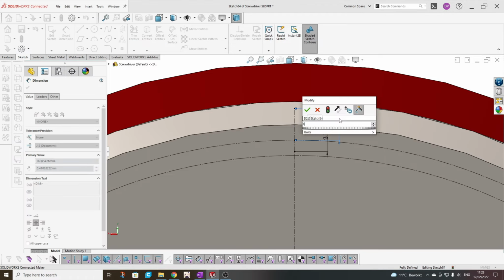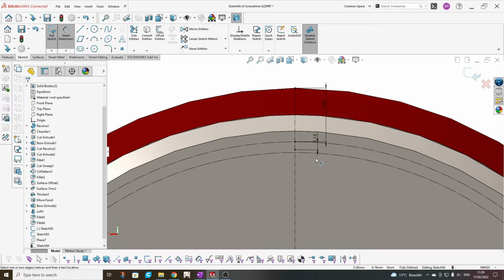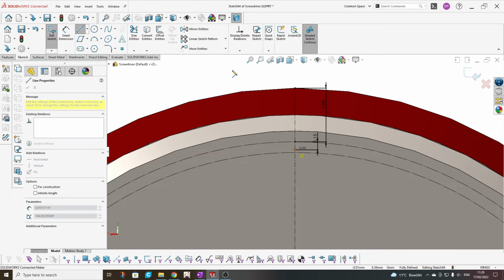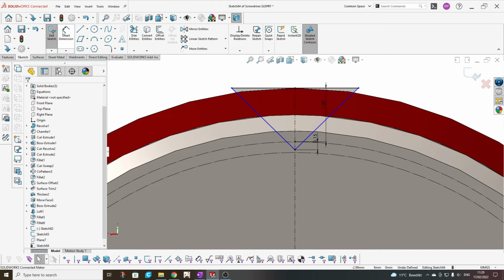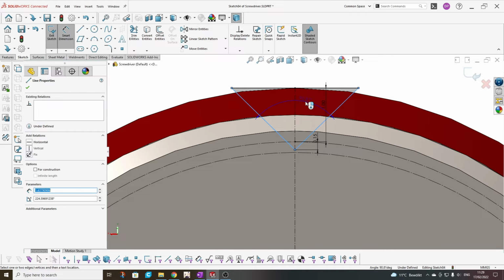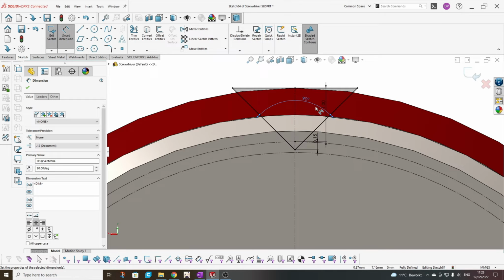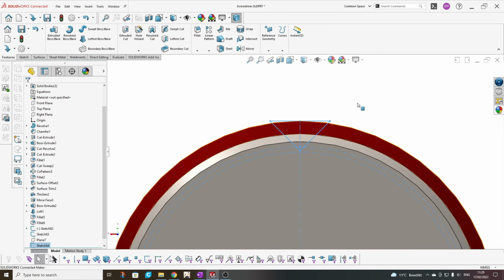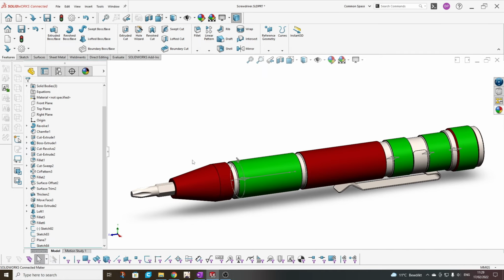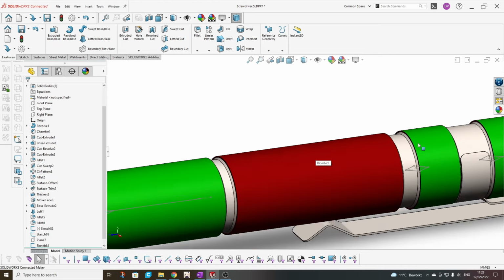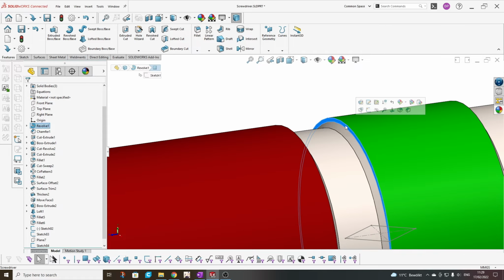Then this is just to fully define my sketch. I make it any number which is far away from the surface. And the last step is to draw a triangle and make it centered. Then we can define the degree. Now, when we have our sketch and profile ready, we can start with making the first knurl. But before I do this, I would like to transfer my profile sketch to all the faces that will use the same.